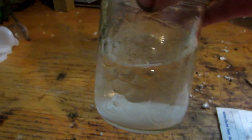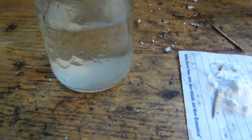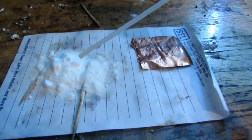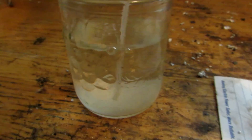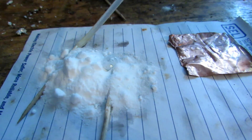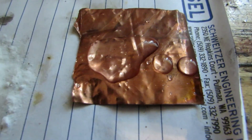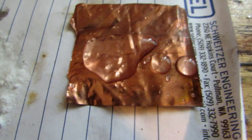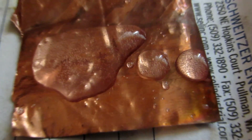After that process, you can see we have our nitric acid here. This jar wasn't clean when I put it in, so there's some white precipitate at the bottom, but that doesn't contaminate anything so that's fine. I have some baking soda to test how reactive it is, and some copper metal to prove that it is nitric acid because it will dissolve the copper. I'll take our pipette and suck up a bit of this nitric acid. It's definitely fizzing. Now for the test with some copper — I'll squirt that on there. Do you see any bubbles forming? I can definitely see some bubbles. You can see the bubbles on it, so it's clearly dissolving the copper metal.